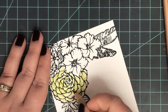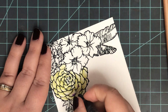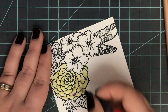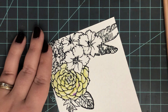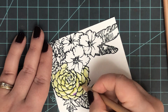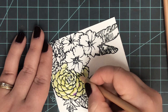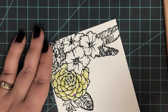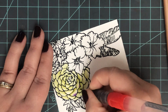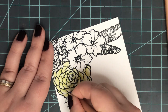I still wanted to deepen up some of those areas, so while it was still a little damp, I'm coming in with my pencil again and adding that color. This is going to give me just darker places and really intensify that lead as it goes onto the paper, and it's going to create a really nice dark rich green, and I can still blend it out a little bit. It's not going to blend as easily as if it were dry, but it will blend out a little bit. Again, make sure you're using that light touch as you put it onto the paper.